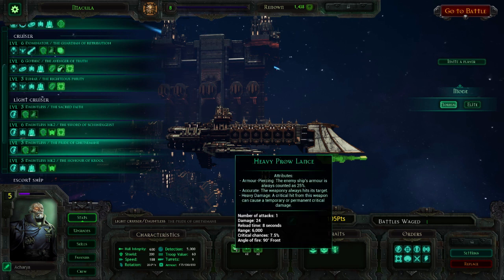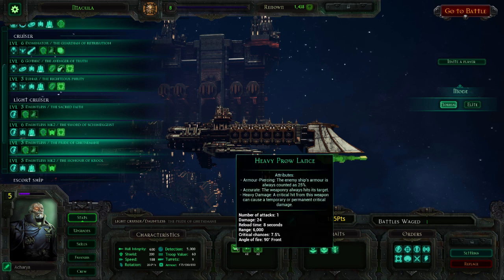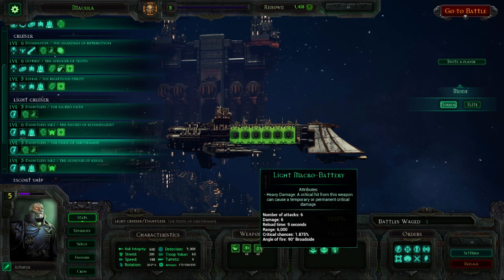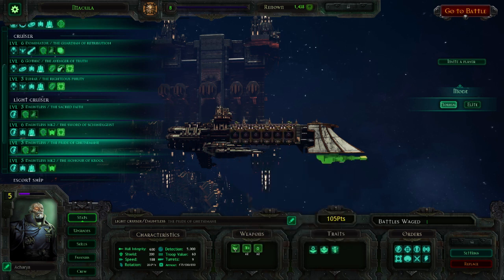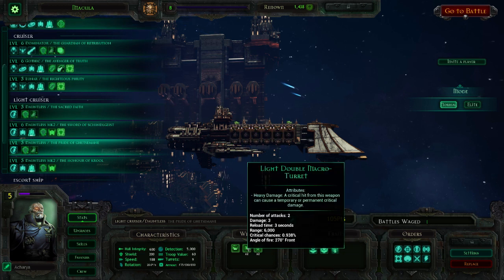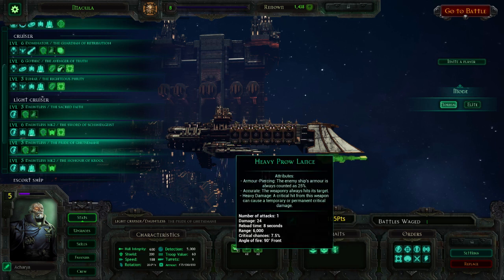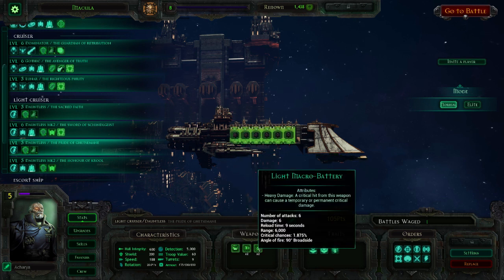Given that most of our damage is going to come off of our macro batteries, with only their 9 second cooldown for that 6 damage from each of them, it really does become quite a choice as to which one you want to do. You could face forward and you're going to get these and the Prow Lance, or you can circle the enemy and get this plus your light double macros. They're going to hit either way. I personally tend to prefer using the macro batteries. They're more reliable. You tend to find Prow Lance, or Lances in general, are weak against shields. Macros are just generally better all round. Again though, we'll discuss this more in the tactics.